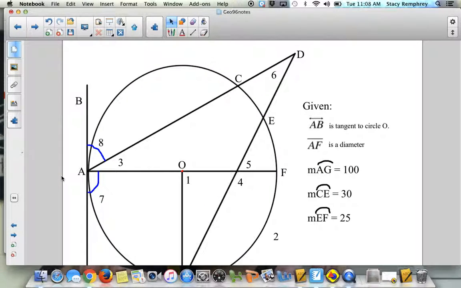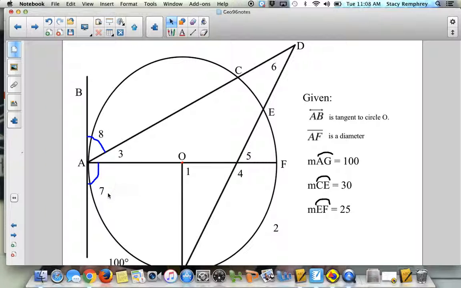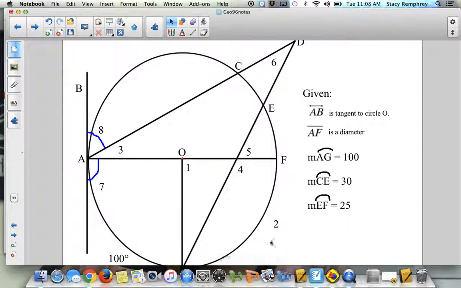All right, this next one's a big one, and you're finding angles 1 through 8. 2 isn't an angle, it's actually the arc measurement. This is important information you're going to know. So take a moment, push pause, fill this in. This is kind of reviewing all of your angles at once. So I'm going to ask you again, please push pause and work through these problems yourself.